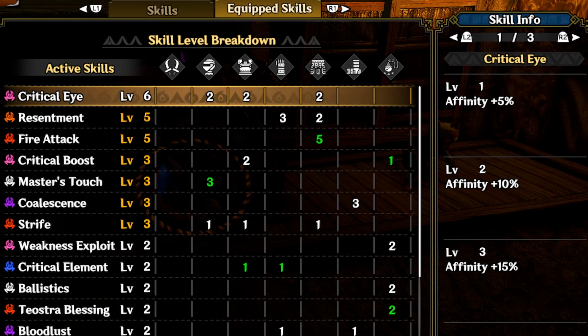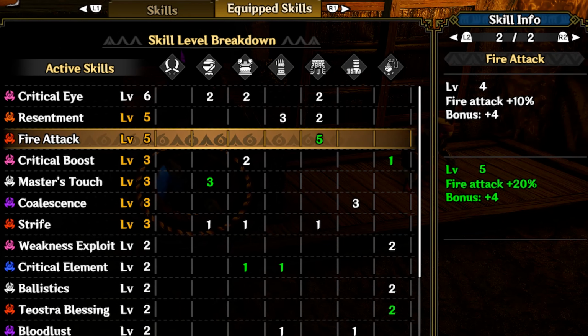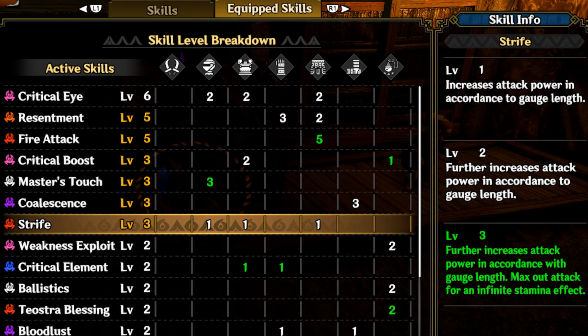Now, I want to take a quick moment to explain what makes this combo of Strife Berserk so good. Because most of these skills, you already know what they do. You know, they give you affinity, they give you elemental attack, they help your sharpness, all of this is self-explanatory. Now, Strife and Berserk, a little bit different.